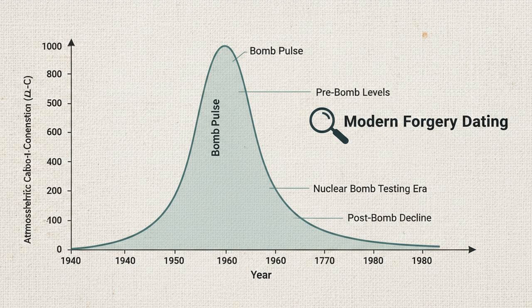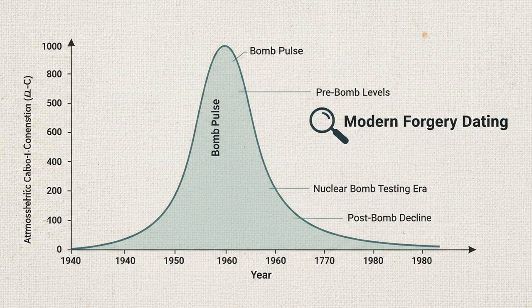The implication is that any organic material, such as cotton canvas, flax, oil binder, or wood, grown after 1950, has a bomb peak signature, a massive spike in carbon-14. Because the carbon-14 levels rose and fell rapidly, scientists can date material from the late 20th century to within 1 or 2 years. A famous case study involves the Fernand Léger forgery.